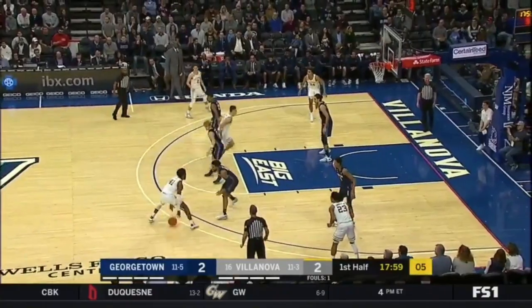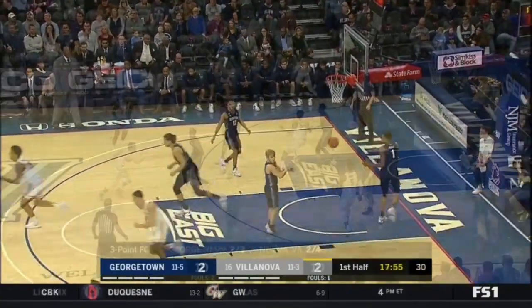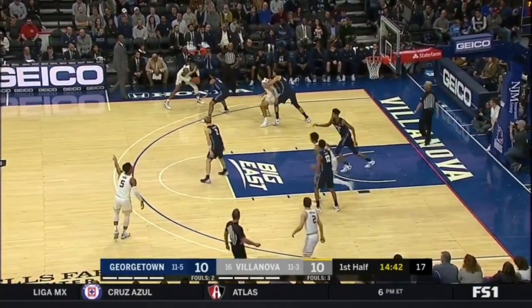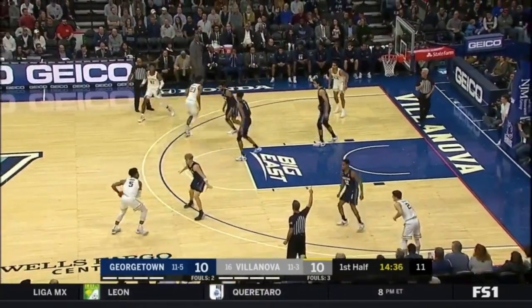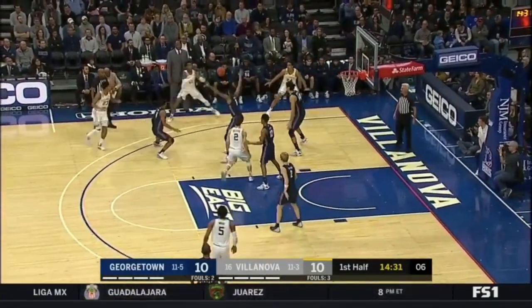Shot clock at five seconds. Sadiq Bey, Mosley, and he knocks it down. He's an explosive offensive player. But the hot hand right now is Pickett, who not only is knocking them down, he's got the mismatch. He's quickly outside. Pickett had 18 and 11 against St. John's, so he had a double-double last time out.